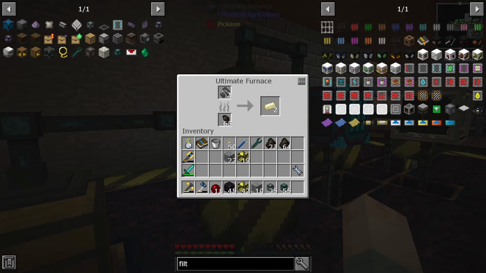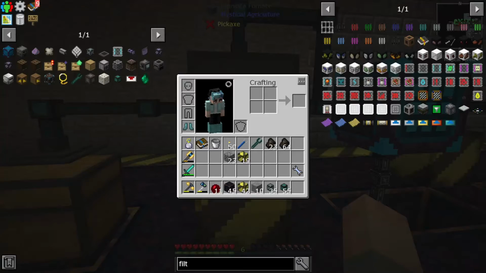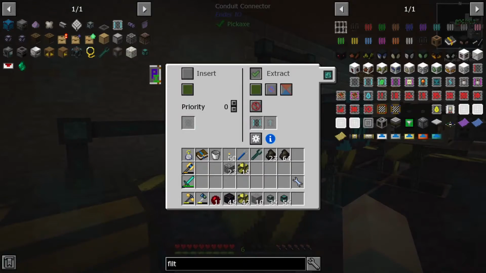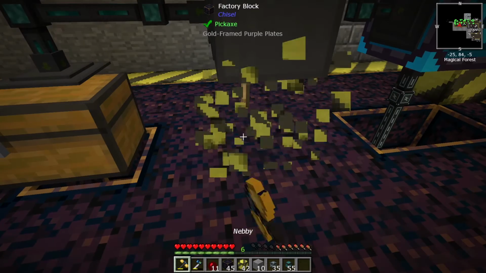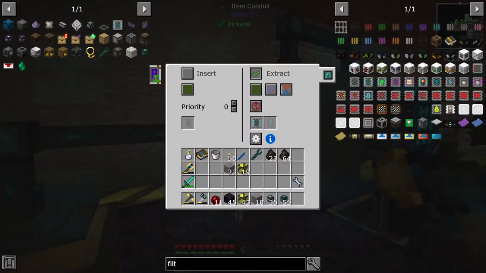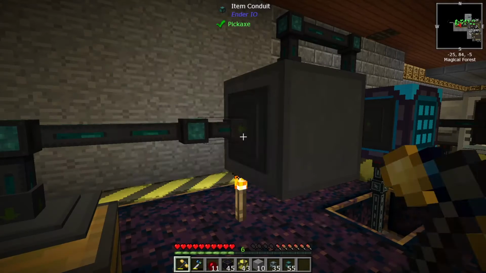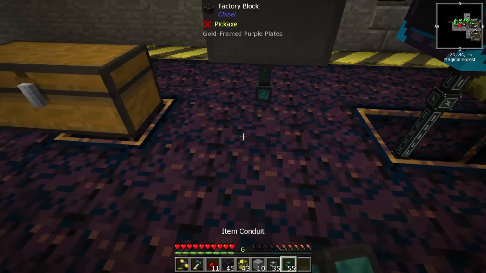Although this is not getting pulled out, why? That is strange. Is output then the bottom? Is that what's going on here? Input top, output bottom? That's really strange to me. Let's try that, I suppose.